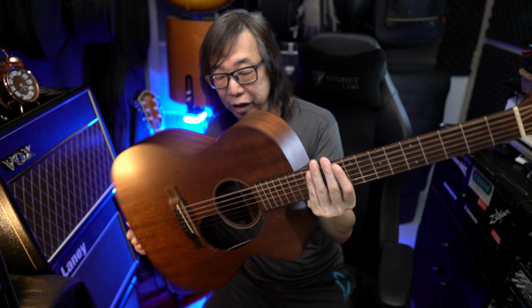And I like this guitar because it's not really that big of a dreadnought. After all, it's OM size. Coupled with the electronic system, it makes it a perfect guitar for live performances. So there you go.